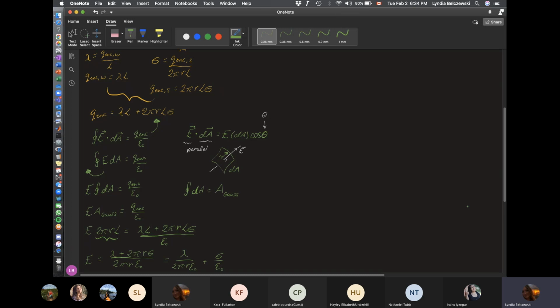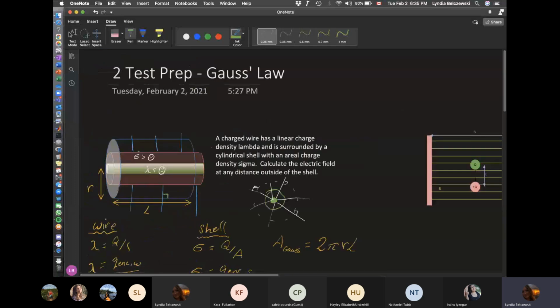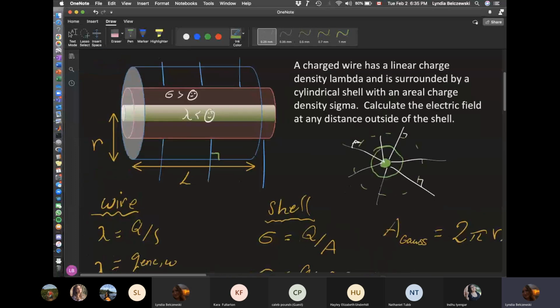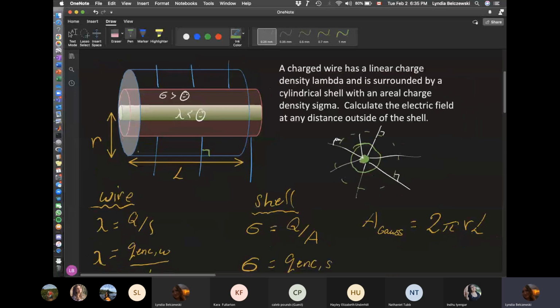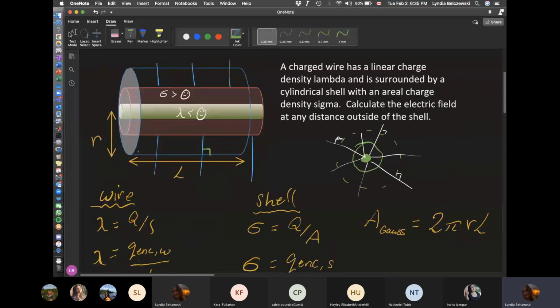Okay, so in the chat, someone's asking, there are two R's, aren't there? The radius of the sleeve and the radius of the Gaussian surface. Actually, in our calculations, we stuck to just one letter R. That lowercase r only represents the radius of the Gaussian surface. And because we're calculating the electric field outside and only outside of the cylindrical surface, we don't really need to define its radius. Does that clear that up?